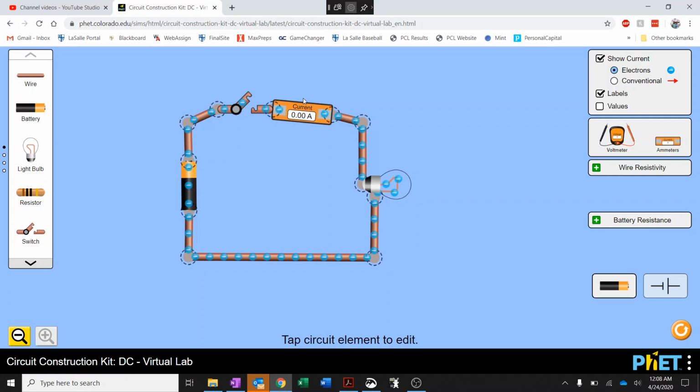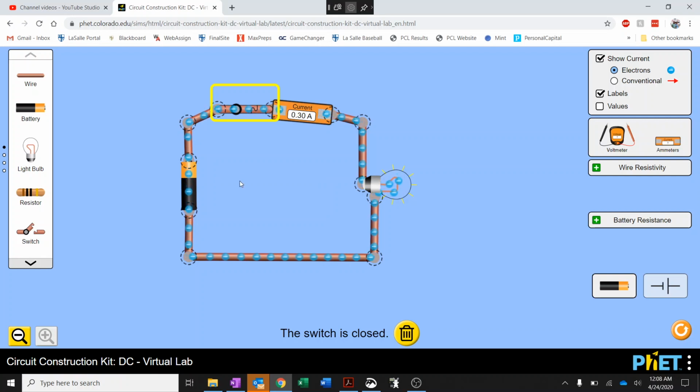Notice it labels current. And in doing so, this thing is kind of testing that flow. It's sticking the finger in the water. It's not changing the flow, but it will tell us how fast it's flowing. And when I close this, I see that this particular circuit has 0.3 amps. And so I can measure exactly how much flow. There are 0.3 coulombs every second that this current is running. That's what that means, 0.3 coulombs per second.